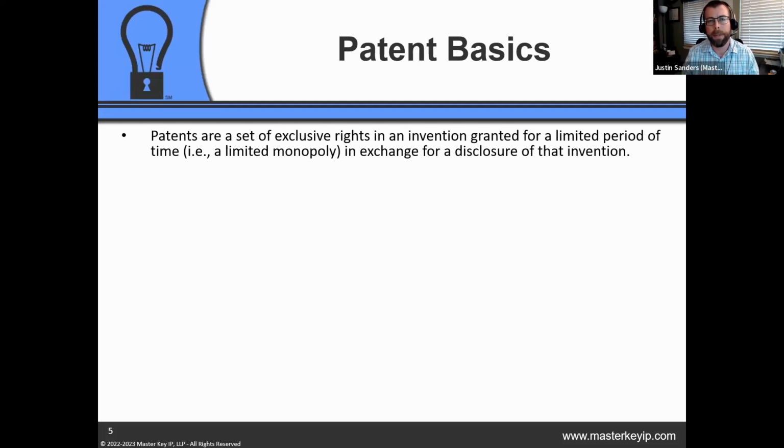We'll get into the different types of things that could be patented in a little bit. In short, a patent is a set of exclusive rights in an invention that's granted by a particular country for a limited period of time. So it's a limited monopoly, basically. The way it works is you file a patent application that teaches how to make and use the invention. It's a public disclosure, a public teaching of what you've developed, how to make it, how to use it, etc. And if that invention is sufficiently unique, then you get a patent that gives you exclusive rights for a limited period of time. The whole patent system is there to encourage the disclosure and sharing of information, because in doing that you're furthering innovation: you're sharing how to make and use this great thing, and the public is able to learn from that.